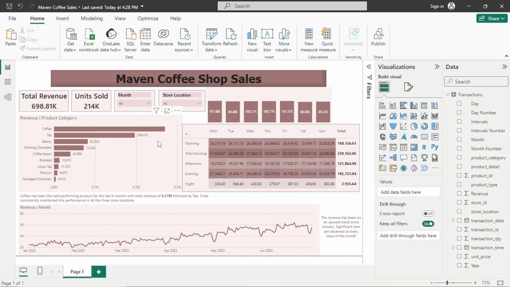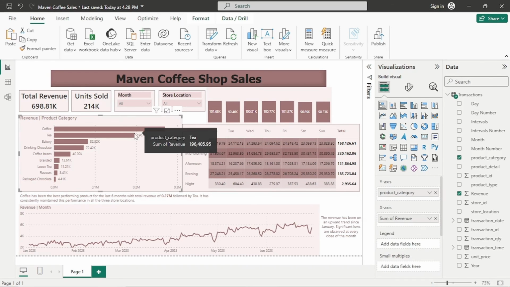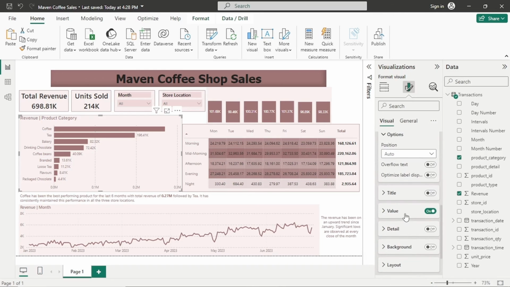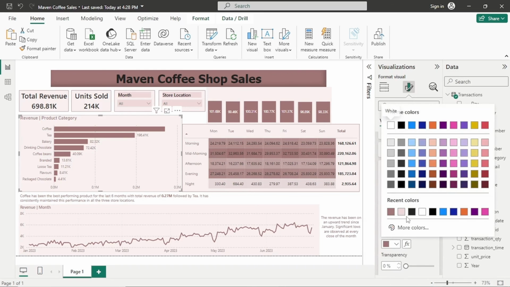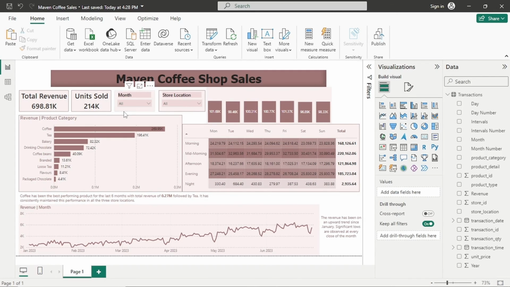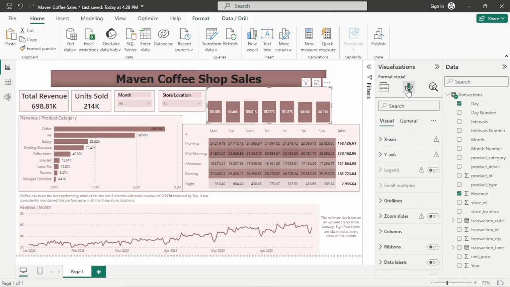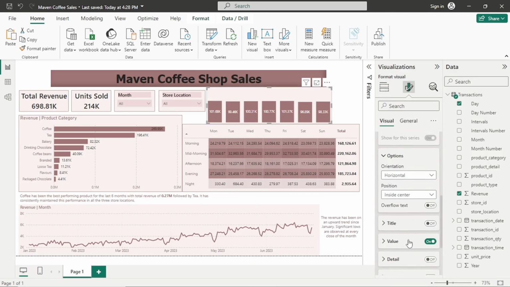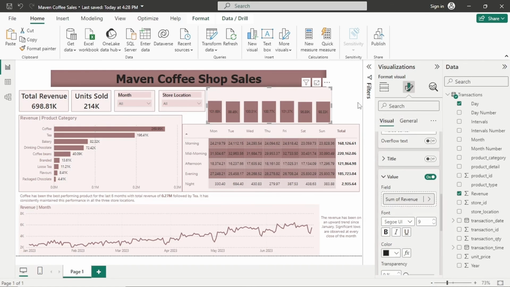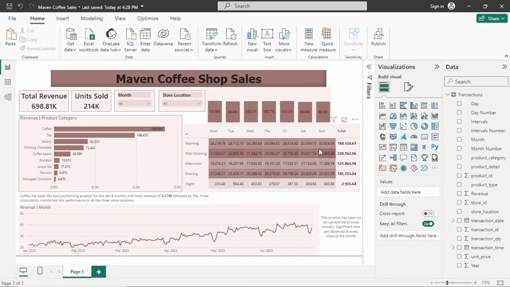And let's come here, let's change the color of the data label so that you can see it for the coffee. I'm sure it has blended inside there. Yeah, now it is visible. We'll also change the data label colors for this column chart. Data labels. And then we go to value and then change the color to black. And that's it. We have been able to capture the 3 objectives that we had from the Excel.